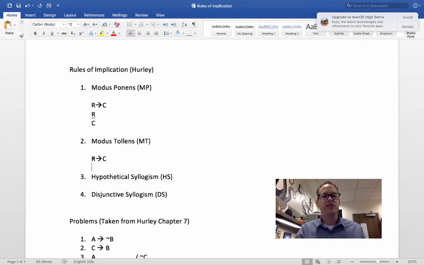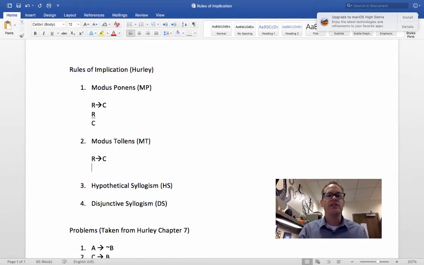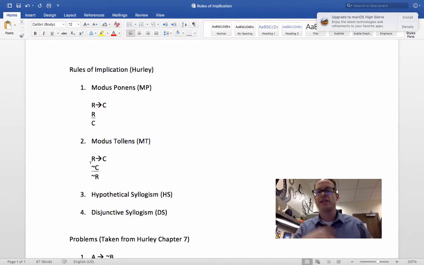Modus tollens starts off like modus ponens, right? If I'm in San Francisco, then I'm in California. But instead of asserting the antecedent of this conditional, you negate the consequent. In other words, you put a little tilde in front of the second part of the conditional, and then you conclude the negation of the first part. So what does that look like? What does it sound like? What does it mean? Well, let's run it.